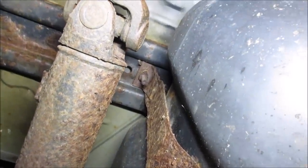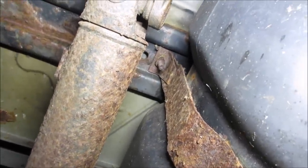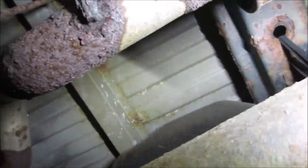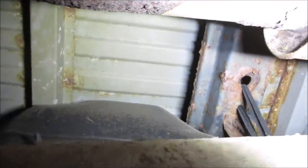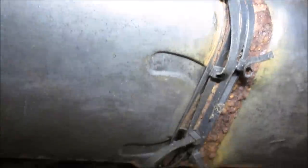I wonder if we'll hit that with an impact gun. We'll see if that comes out. We'll spray it down, give it a shot. If it does, we can try to unbolt it there. I suspect this one even still holds. Yeah, this one's blown out too. We could probably even go with a different location, right? So we can come up. Maybe we'll just run some self-tappers into the frame. How many tie wraps are on there, you think?